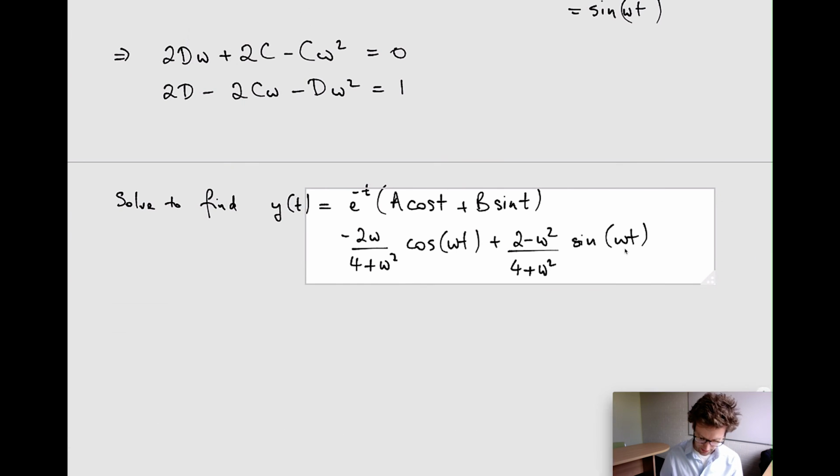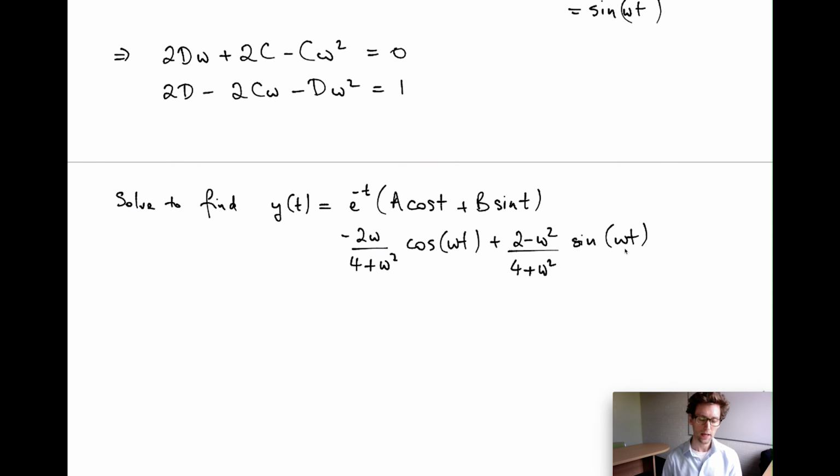So the last part of this question asks us, is there any value of omega that will give us resonance? Now remember that resonance occurs when my forcing matches my natural frequency, the natural way that this system wants to respond. And remember that the natural way the system wanted to respond was given by the homogeneous solution to the equation. If there's no forcing, the system is just going to do what it's going to do. And we saw that this is going to oscillate as e to the minus t, a cosine t plus b sine t. So there's going to be an exponentially decaying oscillation, and the oscillation is going to occur with a frequency of 1.